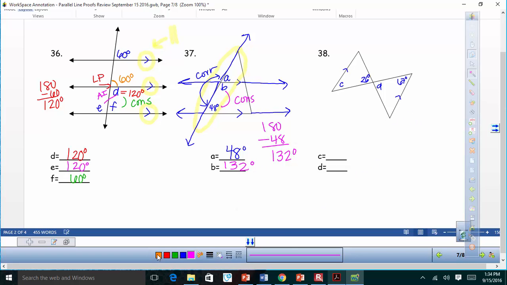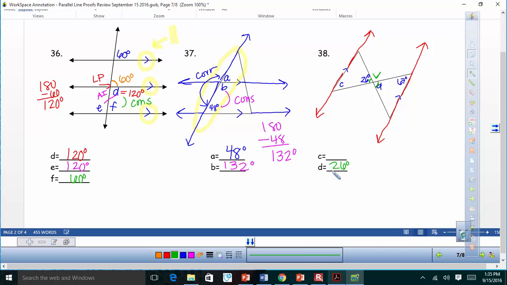Which two lines are my parallel lines? The lines with the arrows. So I'm going to continue those out as well so I can see them better. All right, just looking at this figure, what is the easiest angle to find first? Okay, why is D so easy to find? Very good. Okay, so 26 and D are vertical, so they're really easy to see. They're across from each other. That means they're congruent, so D would be 26.